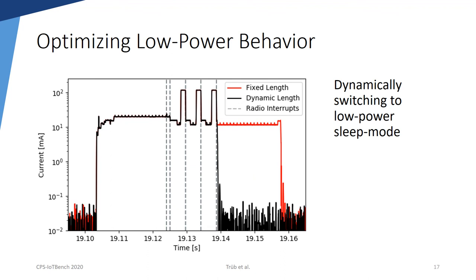In the second example, we use the power measurement service to log the current consumption when retransmitting a message three times. The graph actually shows two traces. For the first one, the node uses a fixed-length time window for the radio activities. In the second one, the radio is put into low-power sleep mode right after sending the last message. Accurate power measurements allow verifying the correct low-power behavior on all nodes and comparing different variants of the software. It might seem easy to calculate and simulate this for a single node. However, for more complex networking protocols with many node interactions, this becomes a complex task. In this case, a testbed-wide power measurement service can be very helpful.